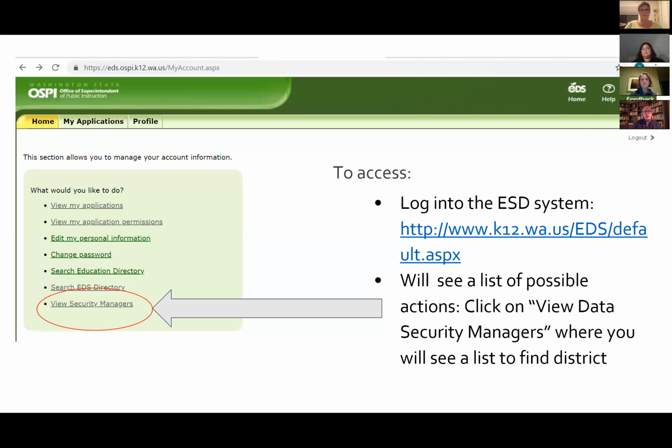Once you go in, you click on My Applications, which is at the top of this menu where it says View My Applications. eVal is one of them. It might be your only one. You click on that, it takes you to eVal, and you're good to go. It takes a day for your application to become live. So once you contact your EDS manager in your district and request eVal to be put on, assuming they do it right away, you'll be able to get to eVal the next day.